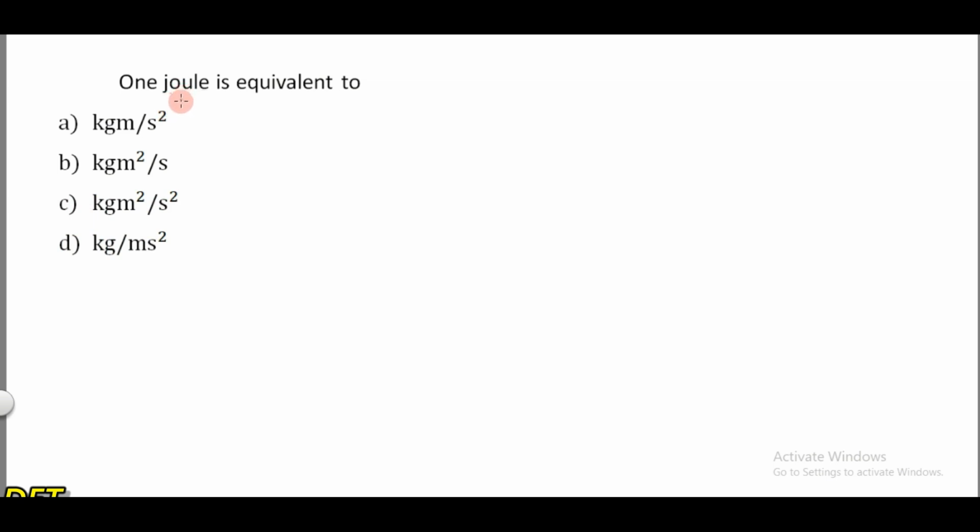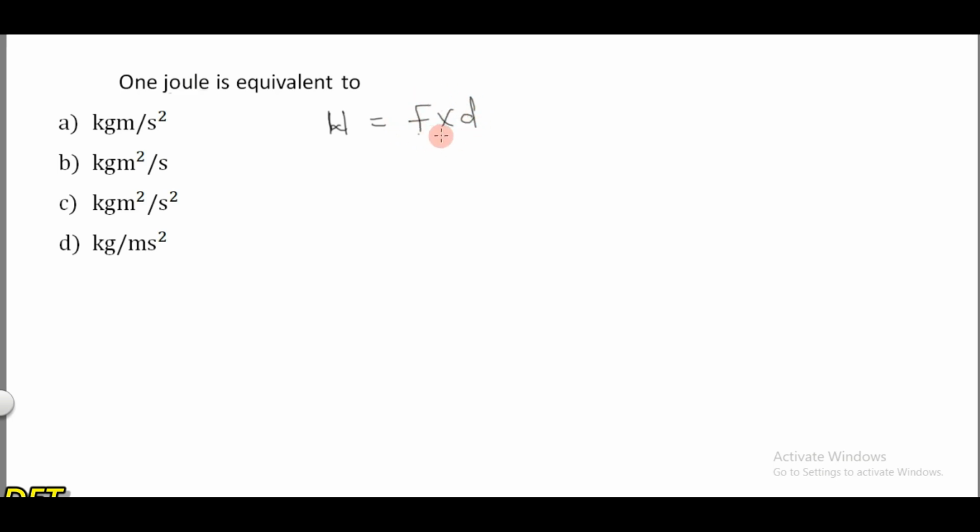It's very important that you should know that joule is the unit for measuring work done, right? So 1 joule is equivalent to, we're simply looking for the other unit for joule, or in other words, we're looking at the option that is the same as 1 joule. So work done, joule is the unit for measuring work done, right? And work done is equal to what? Force times distance.